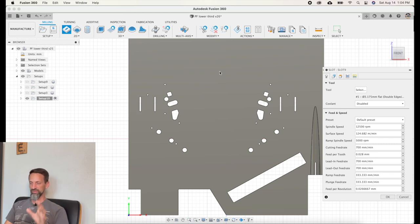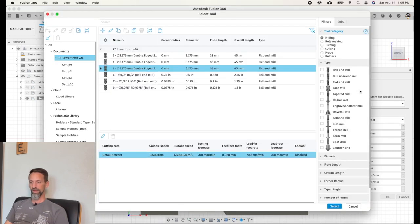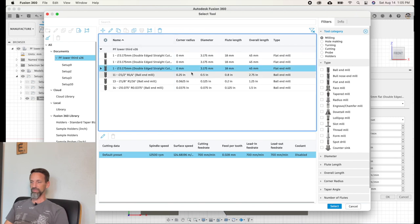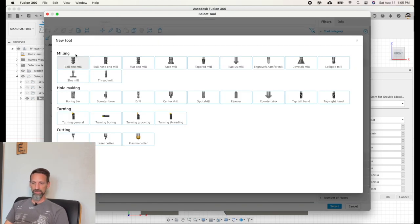Before your very first time setting up an operation, you need to make sure you have the right tool configured in Fusion 360. The tool equates to your drill bit. It opens a library with a whole slew of tools already defined. You can find one that matches your actual drill bit or add a new one. I've got a double-edged straight-cut flat-end milling cutter. Hit the plus sign, select Milling, and choose the type — ball-end or flat-end are the most common. I'm using a flat-end mill for the majority of everything I need.